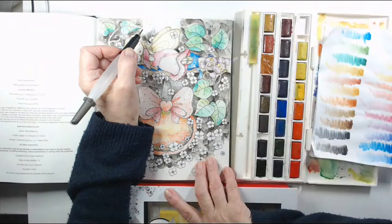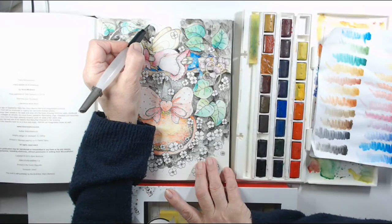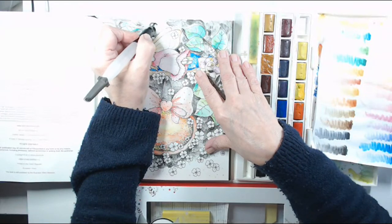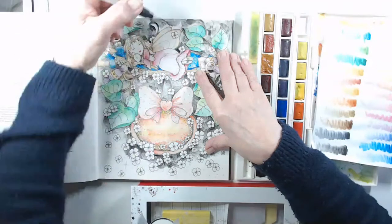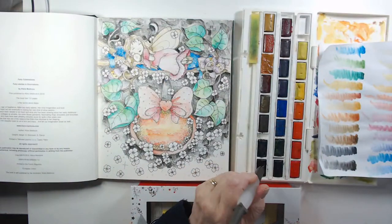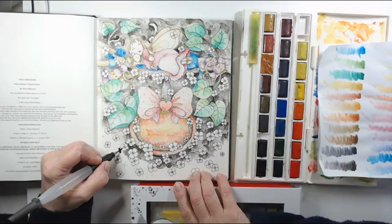I mean, the picture might be more dramatic because I've done a background, but as a colour page, I don't know, it's not growing on me really, I have to say. And that's why if there isn't a lot of background, I would put one in, especially in the Johanna Basford. I would do that. So there's a couple of videos that I've got out that are how to fill in the backgrounds, how to make backgrounds easier. I think I will do a second background on this, I think, tonight.